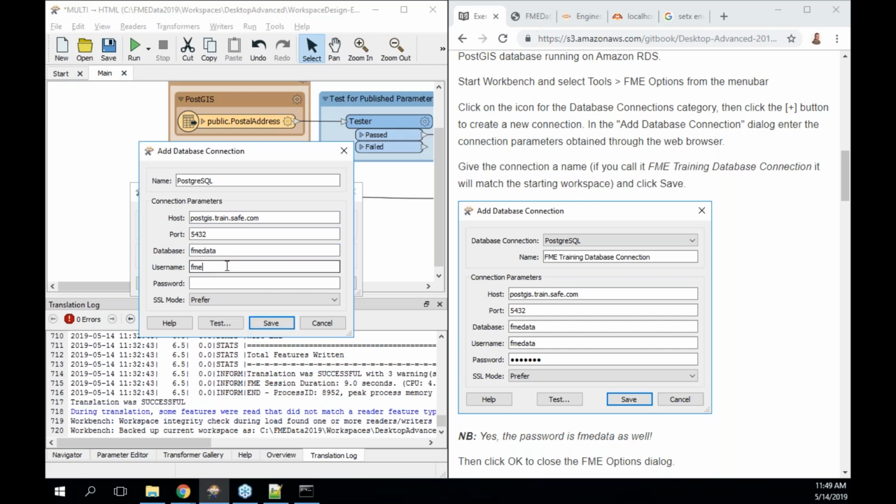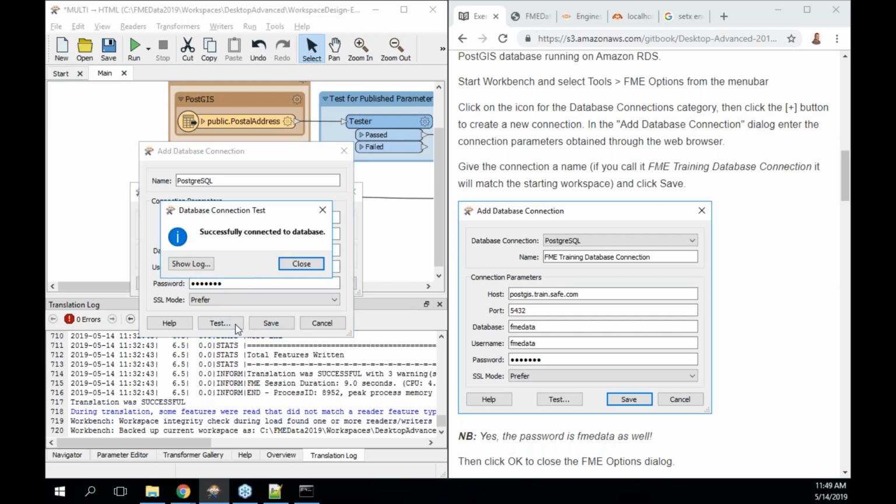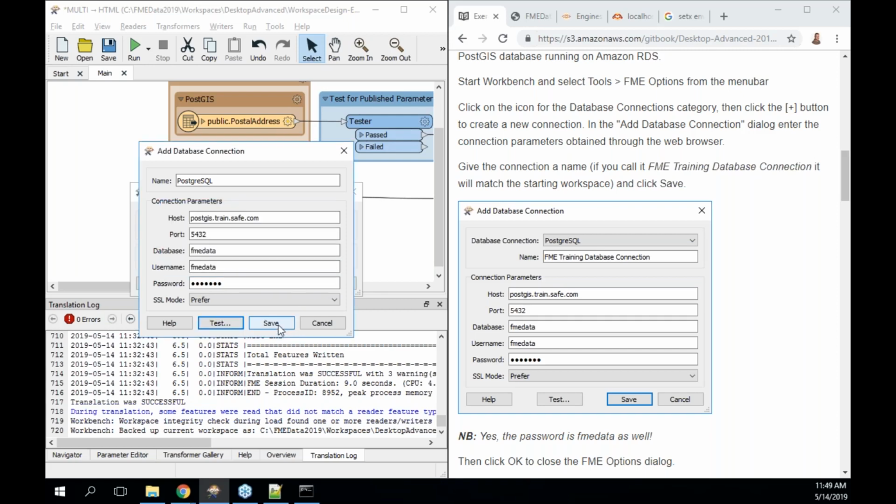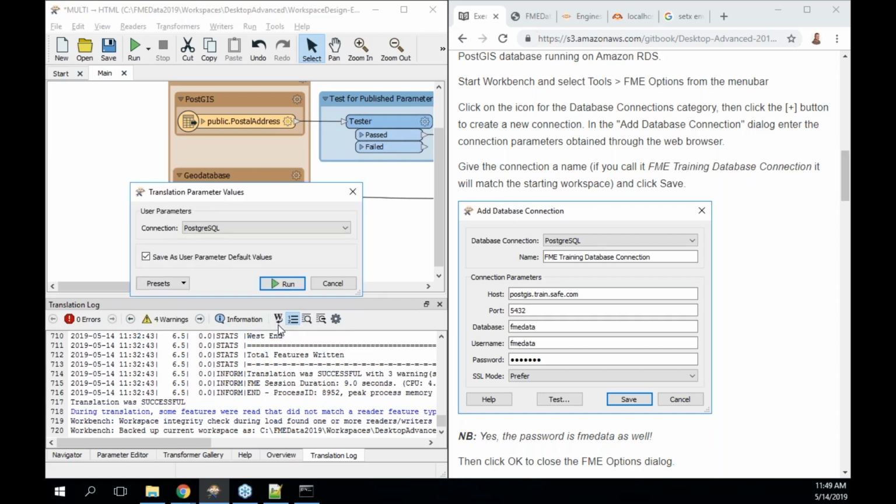The username is FME data. The password is also FME data. So the database username and password are all the same thing. At least it should be. Let's find out. Let's hit test. Okay, it says it successfully connected to the database. Let's save that. And let's run the translation.